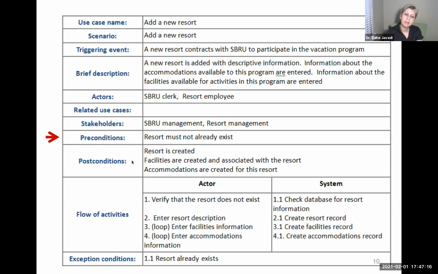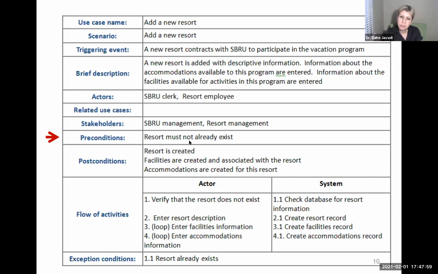Post conditions are the opposite, are the things that should happen after the use case is completed. Even if you may not see the rest of this piece on your future project, I'm very confident that preconditions and post-conditions, maybe not under these labels, under other labels, show up in your projects. So you should have a really good understanding on what the state of the system should be for a user to access this feature and proceed smoothly.